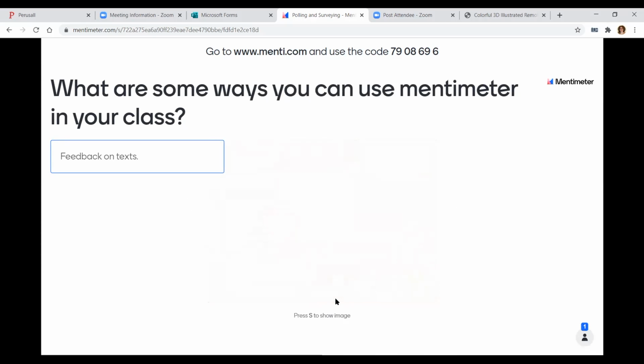You have one person. And really, it's what are some ways you can use this tool to poll students? We'll give it a know that the students are paying attention. Great. So we have 2 answers. That's good.